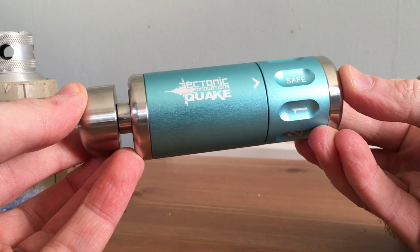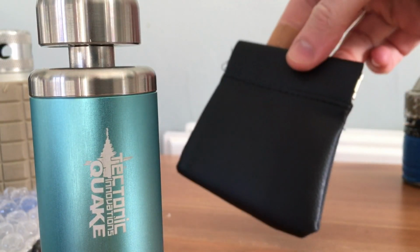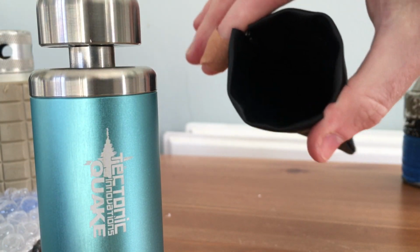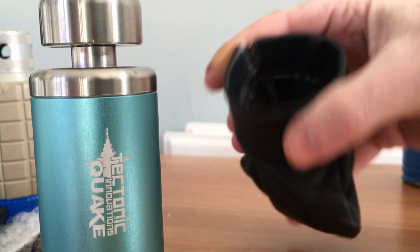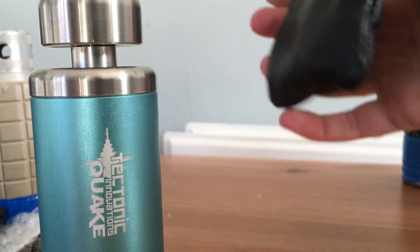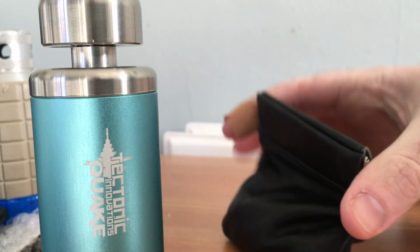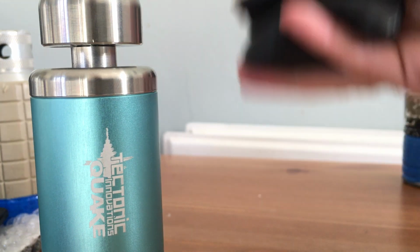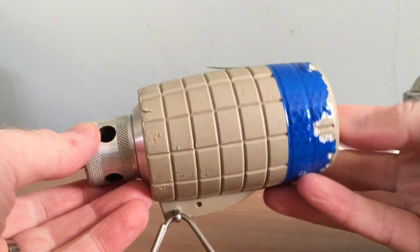So if you were to buy one from me, this is how it would come. I would also include one of these leather pouches. It's a little snap wallet that you can put your primers in. That's the brand new one. This is the one that I use. As you can see, full of primers, but it keeps them protected and very neat. Especially in game, if you're wearing gloves, it's quite easy to open it up and get the primers out to put into the grenade.